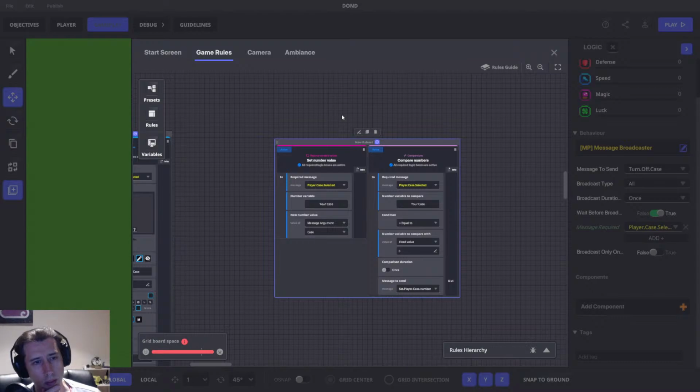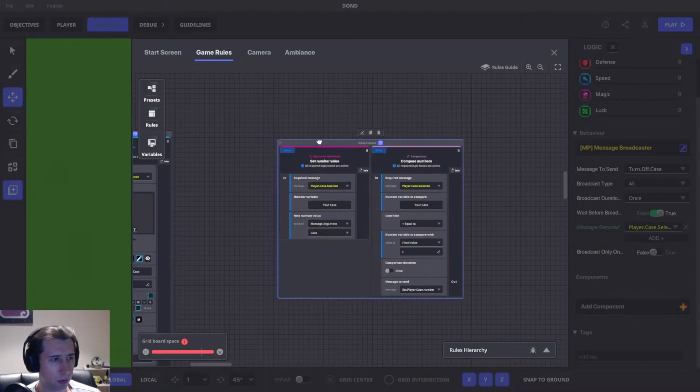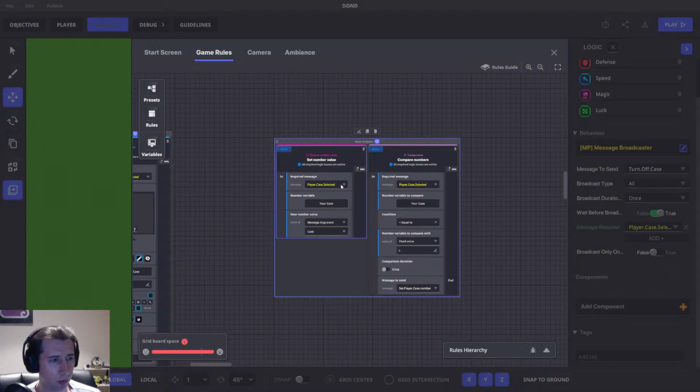Because each time the player picks a case, it's going to change a case value. So we need like a true or false, right? We need something that's set up to do this once. And it needs to be directly from pressing E from the case. So the E goes to the rules, but the rules need to carry over the message argument after its true or false statement. Maybe.